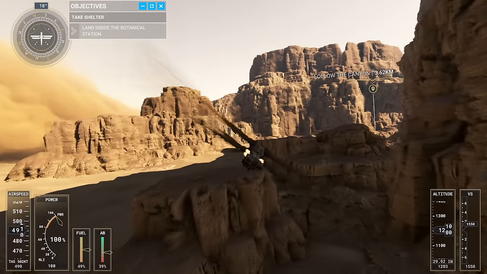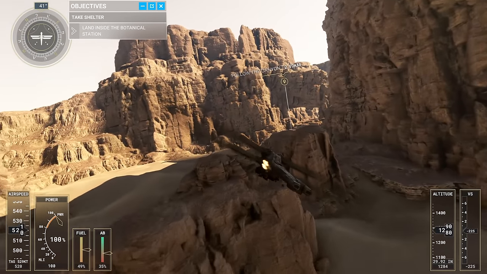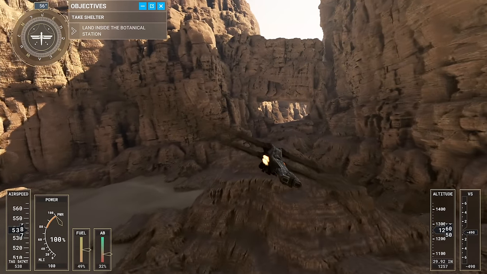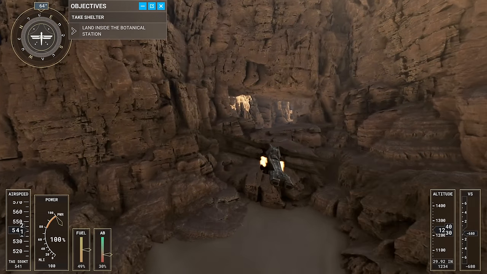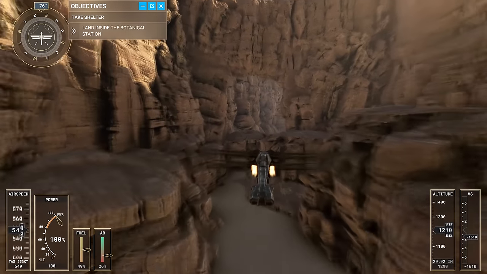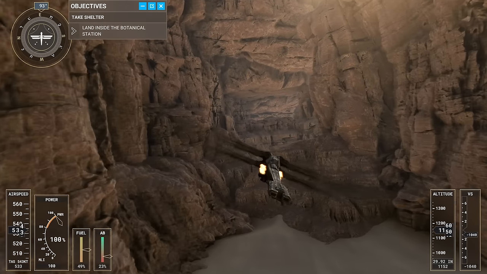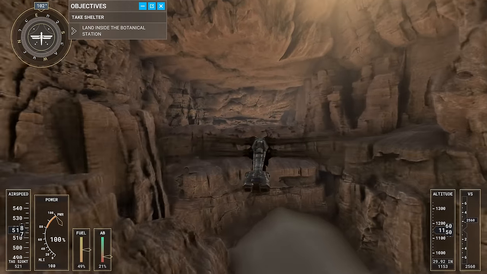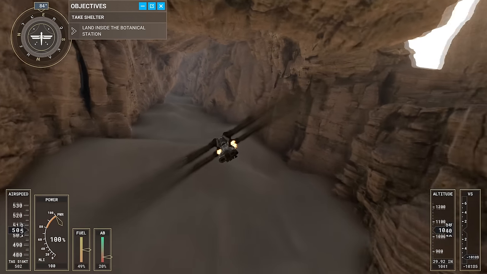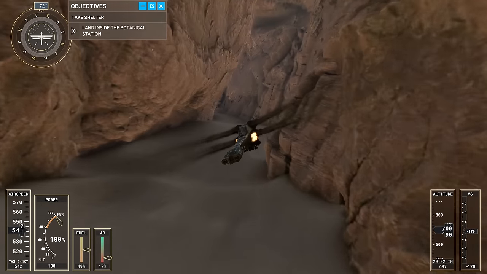Yes. I'm trying. Botanical station. I suppose we just use all the afterburners. No point wasting time. Yeah, you get another 20 sort of knots by going close to the ground. Problem is, how tight is this going to get? Yikes. Wow. This is really not what I expected to be doing in Microsoft Flight Simulator.